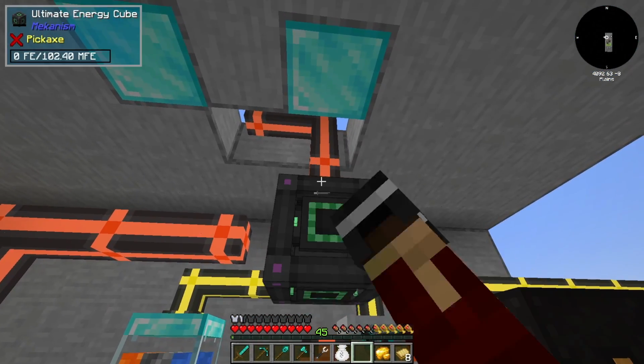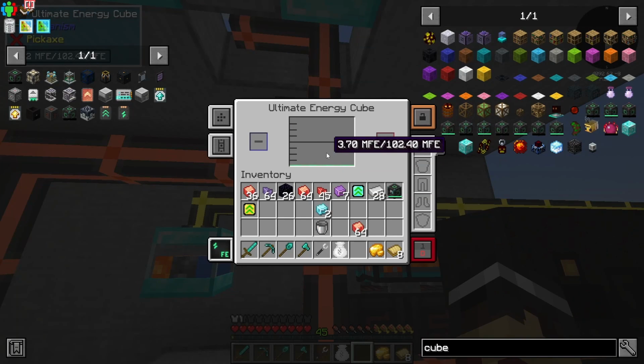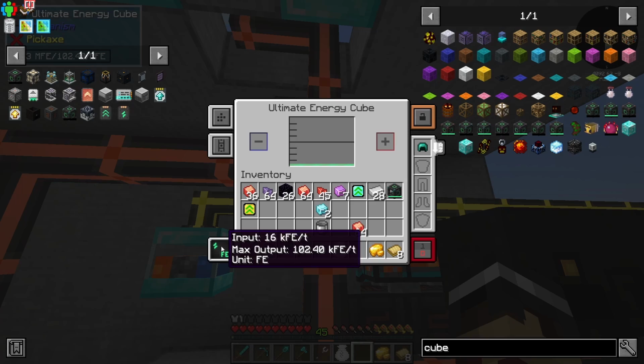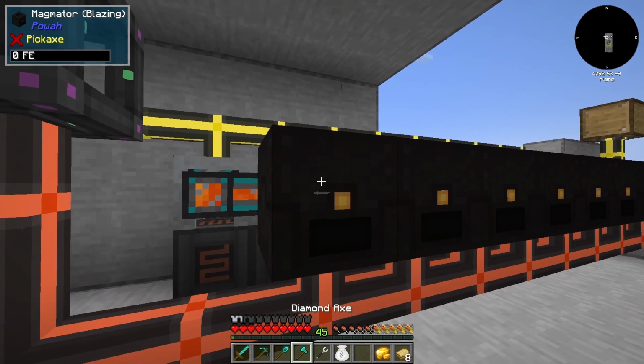And then we just need to put that there and make sure it's set the same way. So input at the bottom, output to the top, and we can turn everything else off. Like that. Eject is on, and that's gone up. So that goes up to 100 million FE, which is good, and it'll also output up to 100,000, which is very good as well. So the next thing I wanted to do, now we've got this crazy power storage, we might as well upgrade some of these.